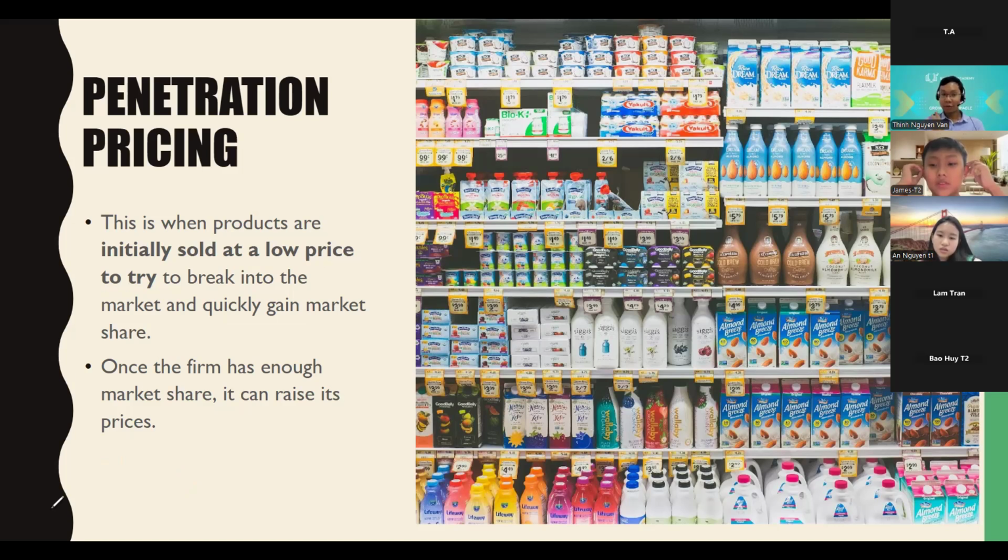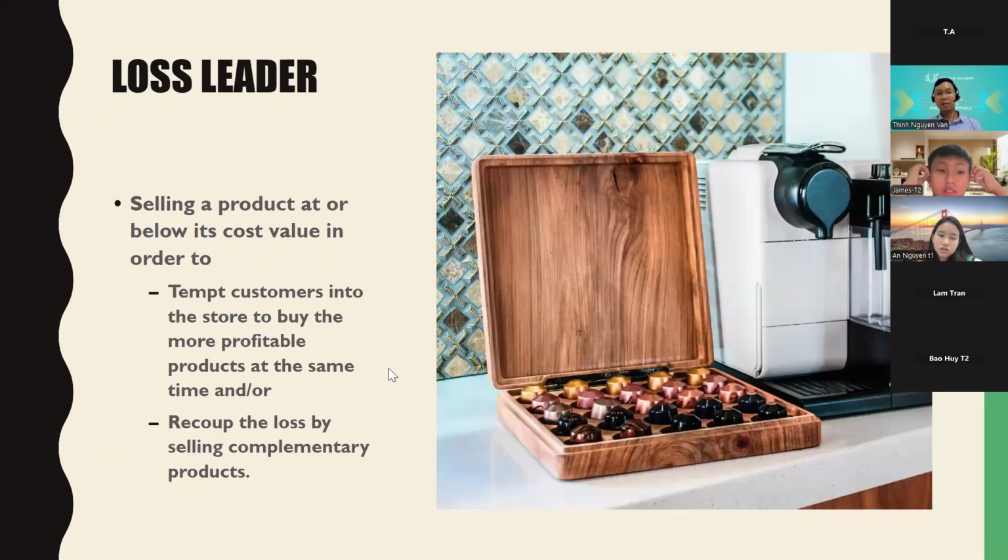Now, the second strategy is the loss leader. The loss leader means you sell a pair of products that must be used together, and one is sold at a very low price, so that the customer will get it without thinking. But then they have to pay money for the second product many times. For example, a coffee machine. What do we need to have a cup of coffee? We need a machine and we need coffee powder.